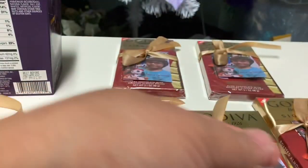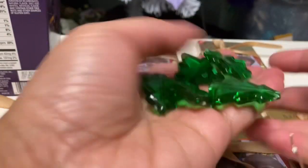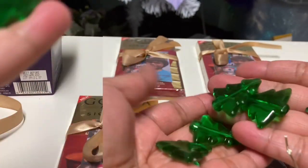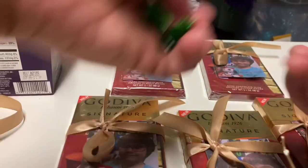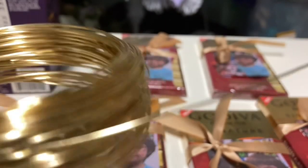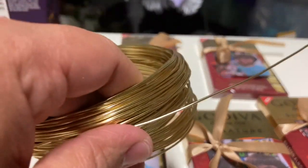Alright guys, so I tried a flower and I didn't like how it looked. So now I will be using this Christmas crafting supplies. I use this for my wreath and I still have a lot of them. So I'm just gonna use this, and I will use this crafting wire, and let's see what I will come up with.